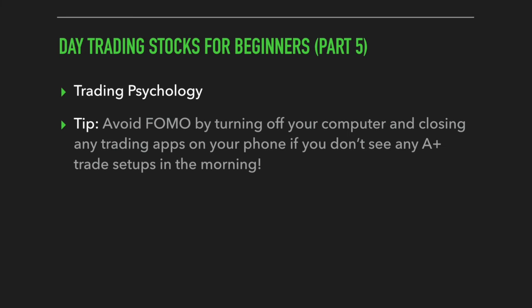So my recommendation to avoid FOMO is bright and early in the morning when you're creating your watch list or you're scanning the market and preparing yourself to do some trading for the day. If you don't see any stocks that meet your criteria for whatever type of trading strategy that you're personally using, I recommend just closing down your computer and shutting down any trading apps that you have open on your phone, because that's going to keep you from getting FOMO and it's going to keep you from placing any trades that aren't necessarily A-plus trade setups.